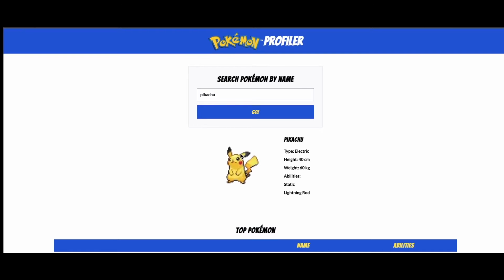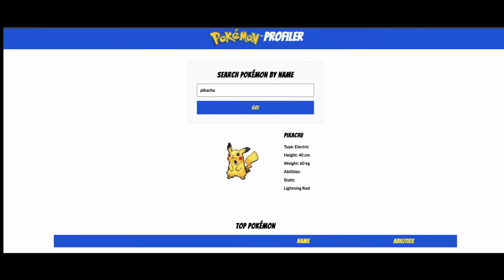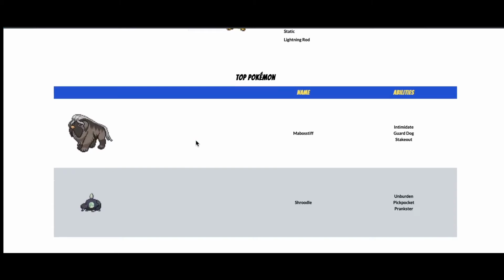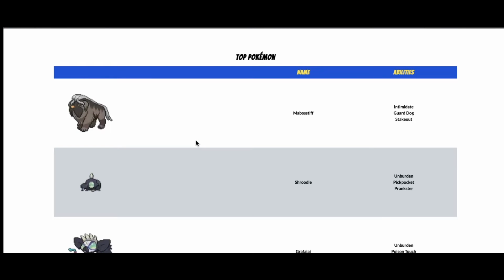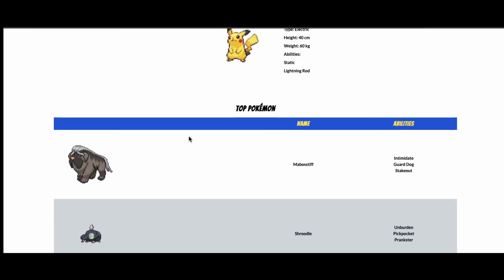So this is where we get a bit into server-side components, or server components for short, versus client components in Next.js. We have a client component that renders Pikachu's data here because this is going to be based on the form submission event in Next.js, whereas this table below is based on the server-side rendering or the server component rendering out as the page loads.